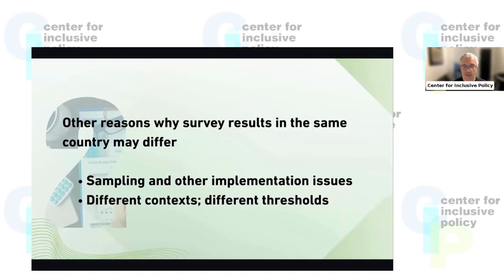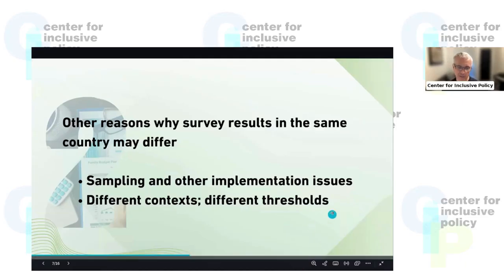Let's say it's a health survey and you've just asked all these health questions and then you ask the Washington Group questions. You might get different responses because of the frame of mind of the respondent compared to the same questions in a labor force survey, where you've just asked all these questions about work behavior and then you ask the questions. So, where the questions are placed in the survey is important, and what other questions surround those questions are going to influence how the respondents think about things and the process that goes on in their mind when they're answering the question.